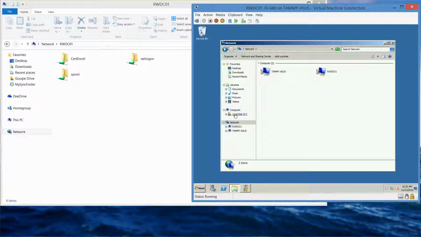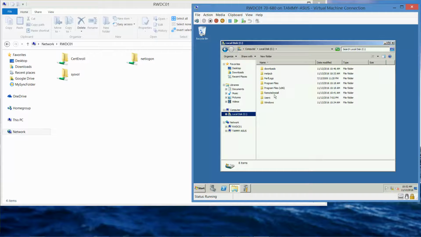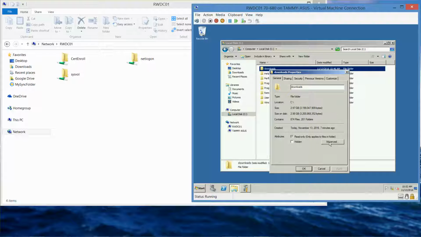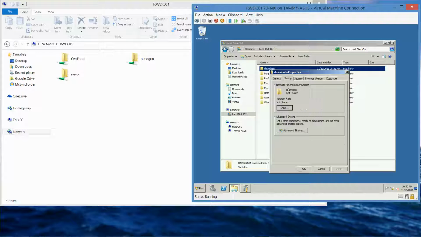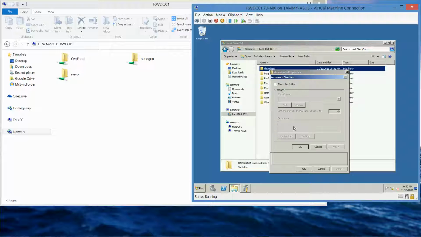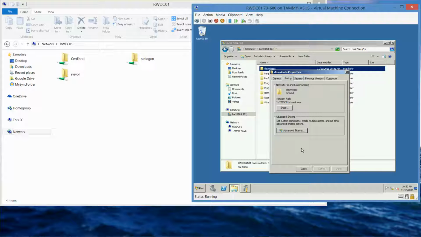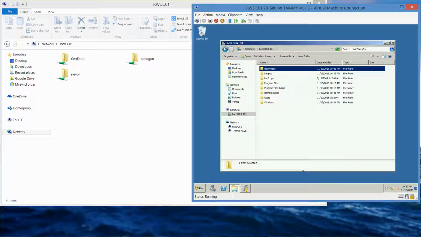Now, go to my C drive, go to my downloads, right click, Properties, Sharing, advanced share, share this folder, permissions, allow full control, OK, OK, and then close.